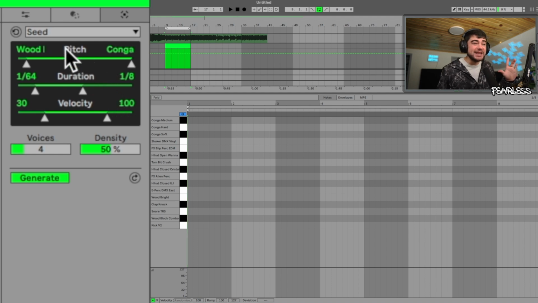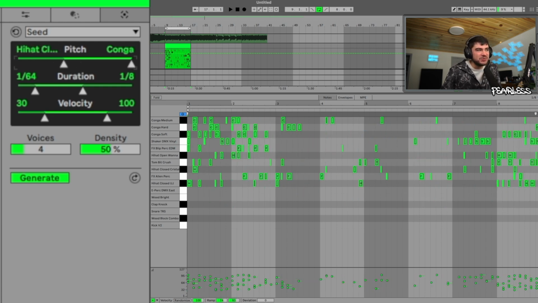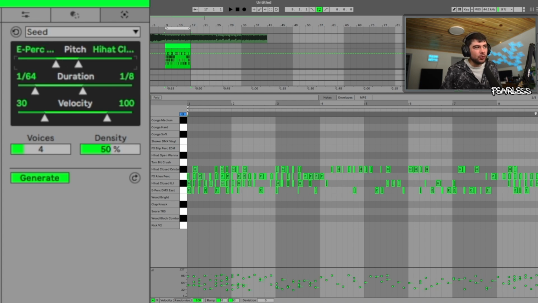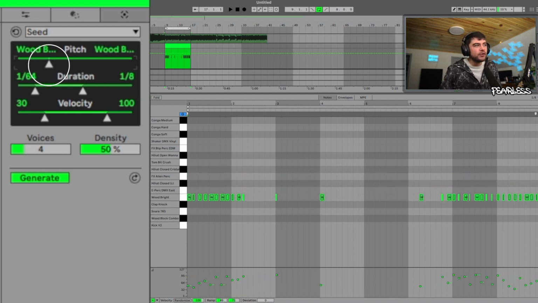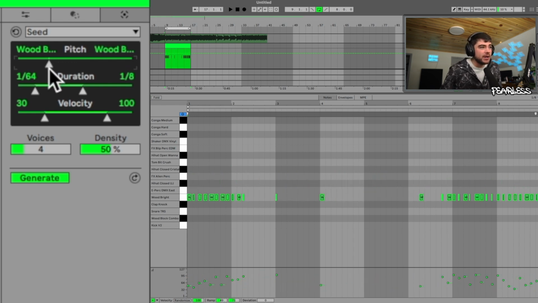This next one is seed, and this is going to generate random MIDI notes for us based on the parameters that we give it. So we can actually set a range of different instruments to be generated here. And as we do it, you can see it's going to go absolutely crazy. Otherwise, if we want it to be one note, we just slide the arrow all the way over until it just lays on one note. And then if we go back to the right, we can separate it that way. So if you wanted to do one note at a time, that's how you would do that there.